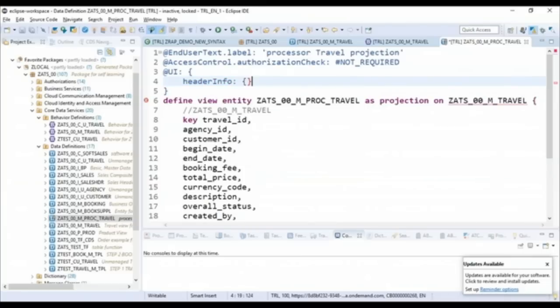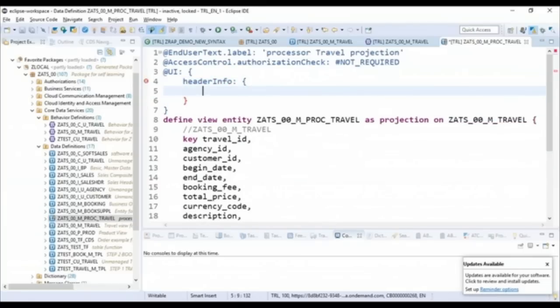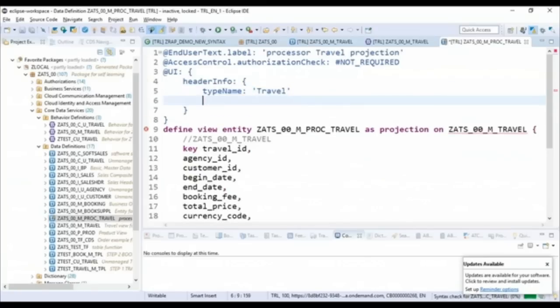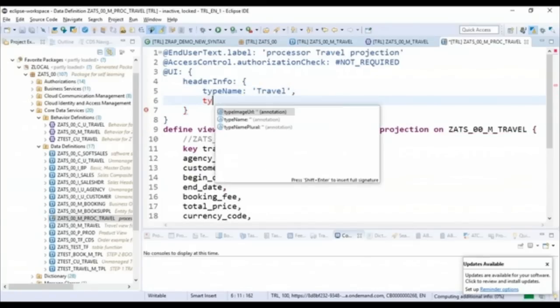We have talked about these annotations already, so I'm just going to take it little faster. Because we had also did this in case of a unmanaged scenario for creating a display like Fiori application. So right now I'm creating a display like Fiori application.